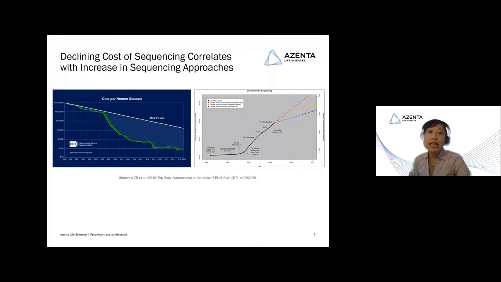Now, the cost of sequencing has continued to decline since the Human Genome Project completed, with significant strides with the introduction of high-throughput screening options like NGS, and it dropped significantly with the introduction of the first Illumina NGS platform. The cost has continually gone down due to additional platforms being developed and new technological advancements, and the number of sequencing publications has accordingly increased.